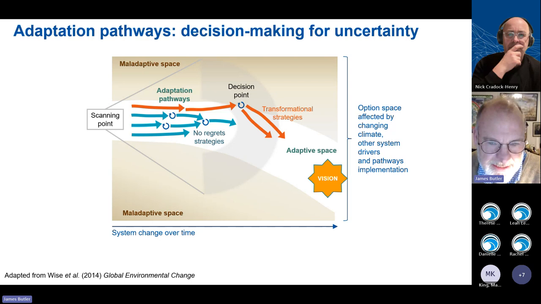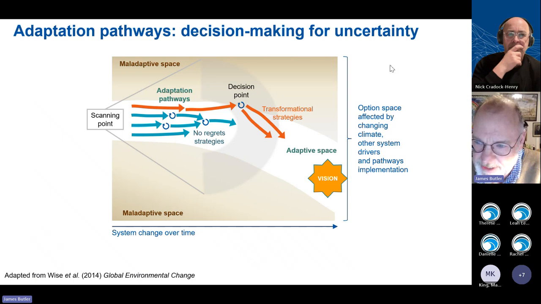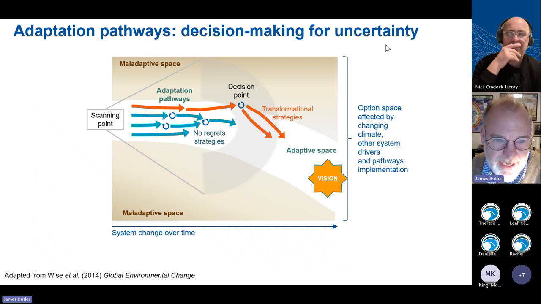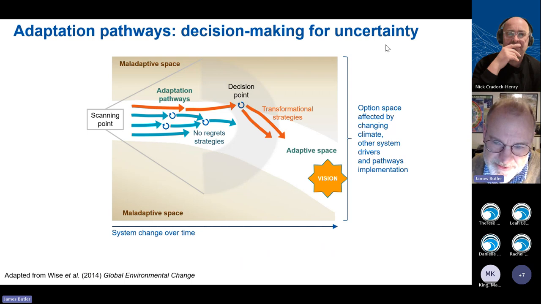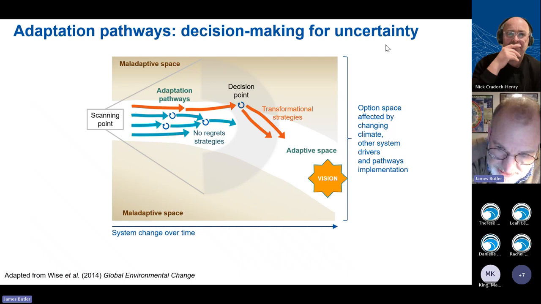Diagrammatically speaking, this is an adaptation of a diagram from Ross Wise, one of our colleagues, where we're thinking about a maladaptive space where we do not want to be, and an adaptive space where we would like to be. But that adaptive space shifts through time with the changing climate and other system drivers. As we implement adaptation and mitigation measures, this will also change the option space. Pathways thinking is really about scanning forwards and plotting out pathways of strategies that will keep us in that adaptive space — some no-regret incremental strategies, some more transformative strategies if the system starts to drift into the maladaptive space. All of this is often guided by a vision of where we want to be.